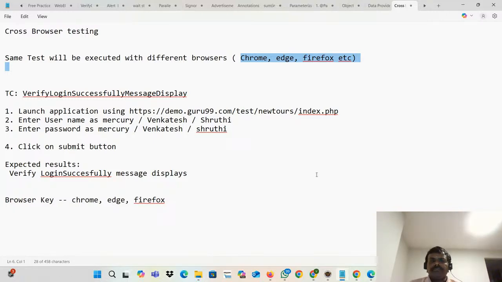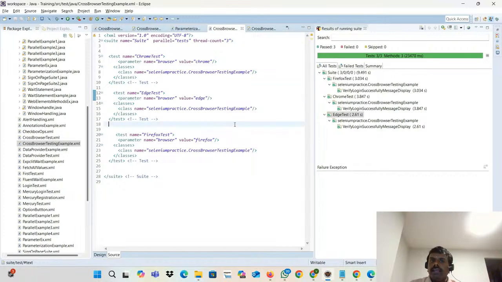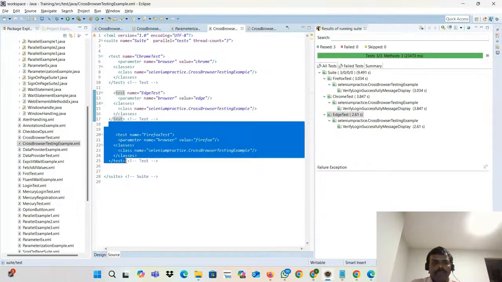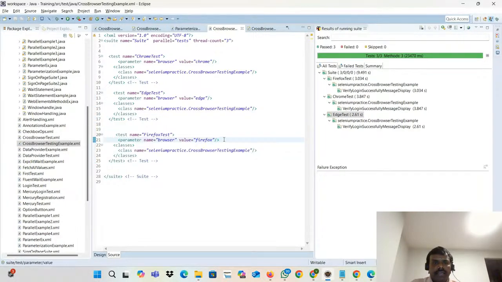So how is it done? If the interviewer asks this, you tell them that you added the parameters. You created multiple tests, added the parameters, and at the same time made parallel equal to test.